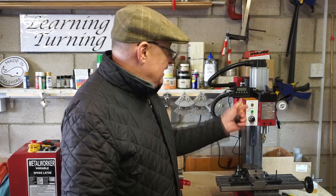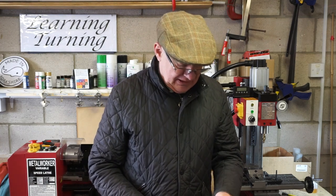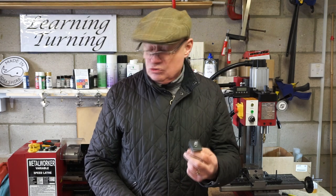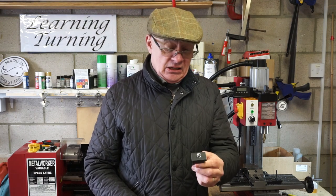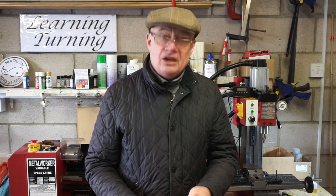Well, that's the first time I've used the mill since doing the modification with the DRO and the gas strut. And I must say, it's just totally transformed the mill. It's absolutely fantastic. I'm really, really pleased with it. And this little exercise was really good practice, and it's produced something which is of real use to me. So I'm really, really happy. Anyway, I hope you like the video, and I hope you like the result.